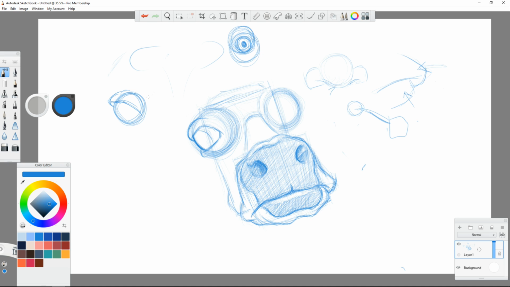So we've got this kind of feeling to them. Not a lot of white shows on a cow's eye. We've got just that little triangle there showing. I've maybe gone a bit wild with these eyes, but that's what we like.